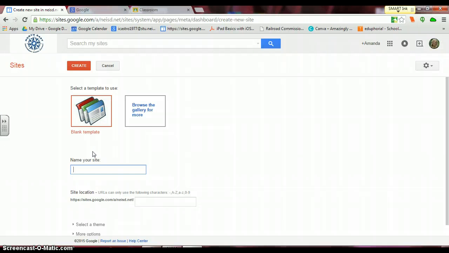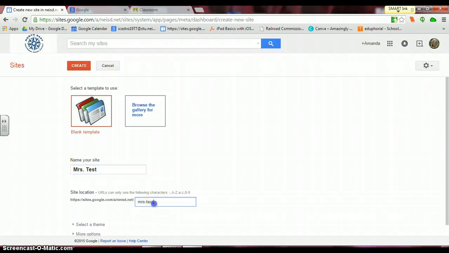It really doesn't need to be anything complicated. You could just name it your class site or just with your name. I'm going to say Miss Test since this is a test site. It automatically generates the URL for you, so your parents, or you, would copy and paste into your splash page this entire website with this ending. You could choose to put your classroom as Mississippi Shooting Stars if you have a certain name, or if you're secondary, you might just want to leave it as your last name.